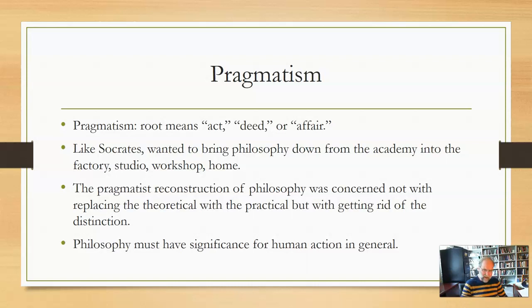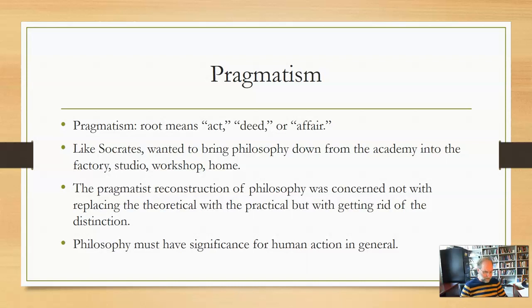So the problems had become very, very abstract, aloof. Okay, and I even had one professor in grad school who told me that ontology had nothing to do with reality. It's just a logical puzzle. This makes philosophy kind of useless, right? Well, the pragmatist reconstruction of philosophy was concerned not with replacing that theoretical stuff with the practical, but rather they wanted to get rid of the distinction.